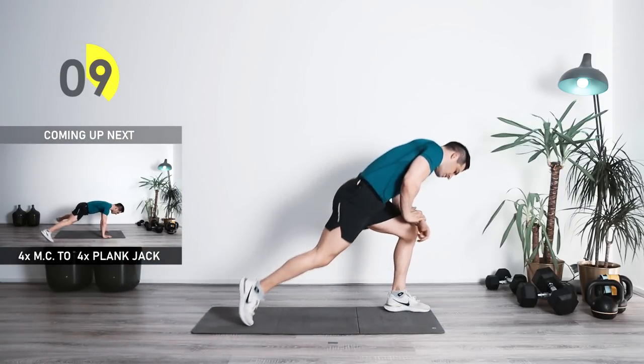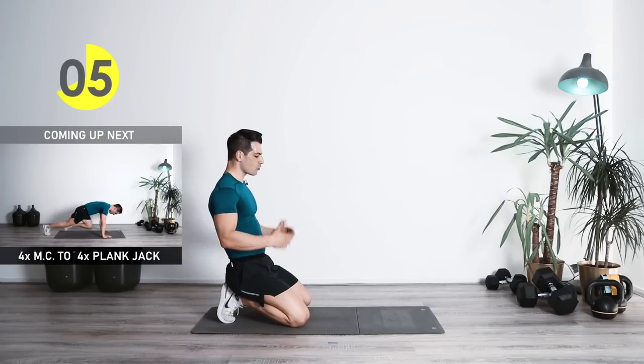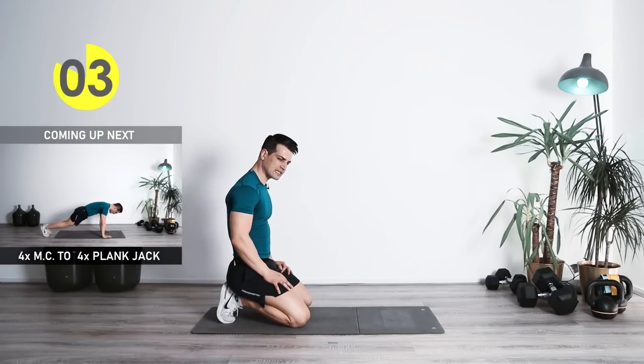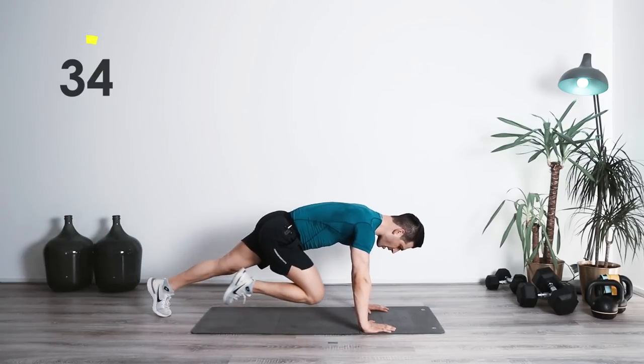Switching to the high plank position. 4 times mountain climbers. As you can see, 4 times plank jacks. Engaging the core. Your hands in front of your shoulder. Come on.